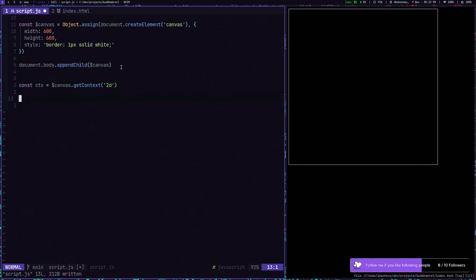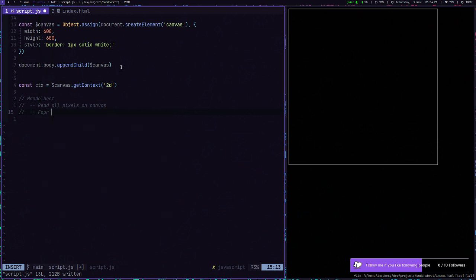Okay. So first, let's plan this out. The first step is just drawing the Mandelbrot set. To do that, we just need to read all pixels on the canvas.